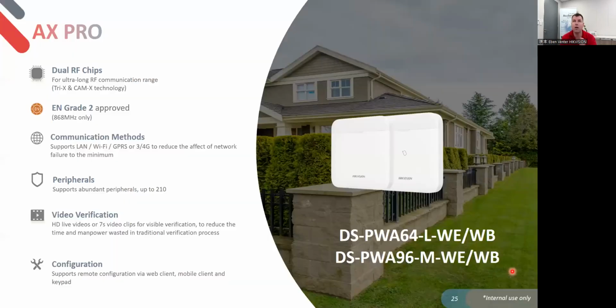All right, moving on to our second part. Just to quickly highlight the panel, there are multiple different panels from the L model to the M models, with different types of zones and different applications that you can use. These can communicate through Wi-Fi, LAN cable, GPRS, 3G, 4G. It all depends on your network, or serial port if you have an ART radio company that uses serial cables on their radios. You also have that capability.